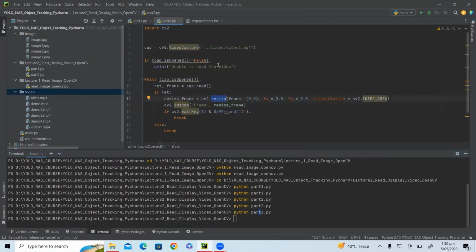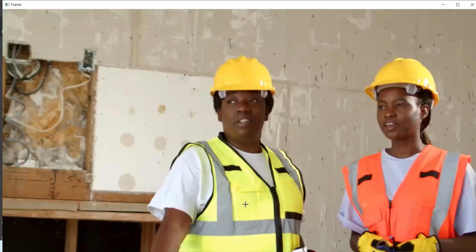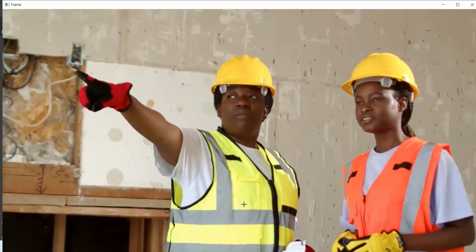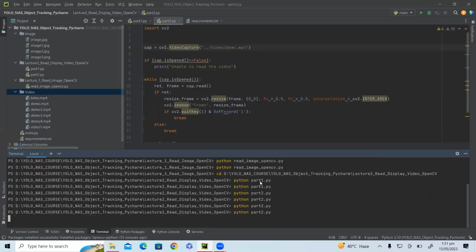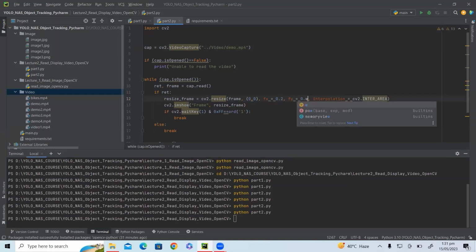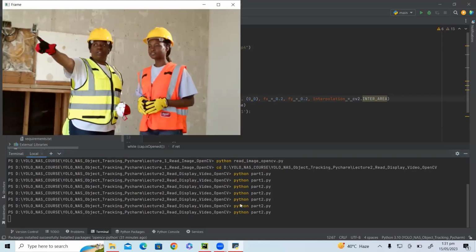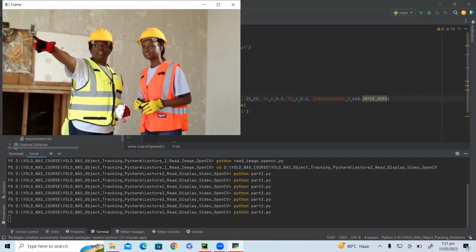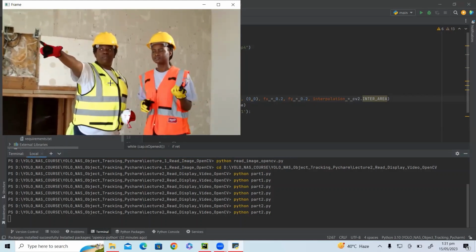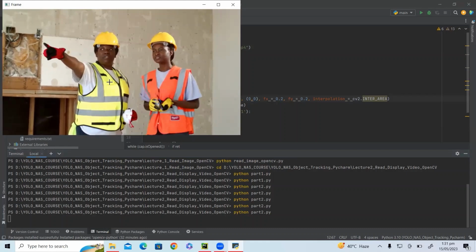And this way you can display other videos over here as well, like demo. And let's run this. Okay, so now you can see that the video is not able to fit the screen. So now we will just take 20% of the original frame. Okay, so just write 0.2 over here and just press enter. So now we are just taking 20% of the original frame, and you can see over here we are able to display the video using OpenCV Python, and here is the output video.